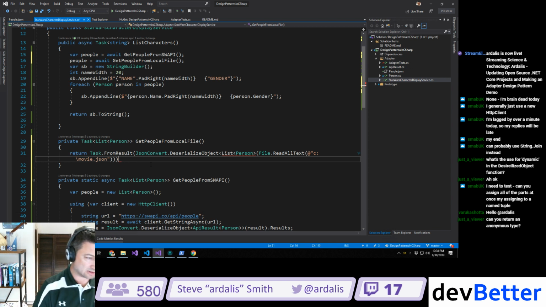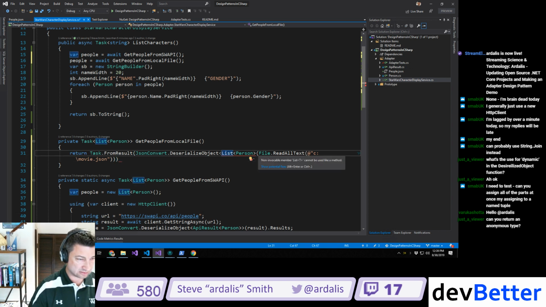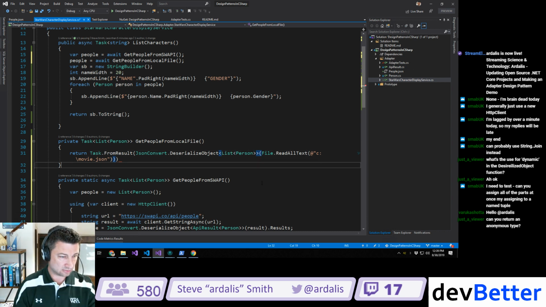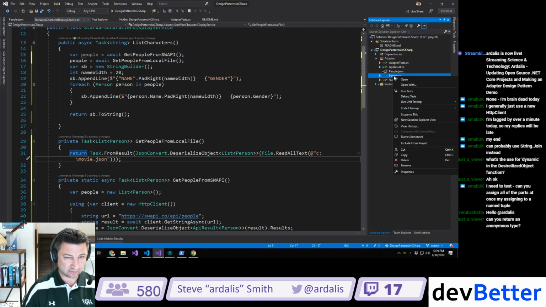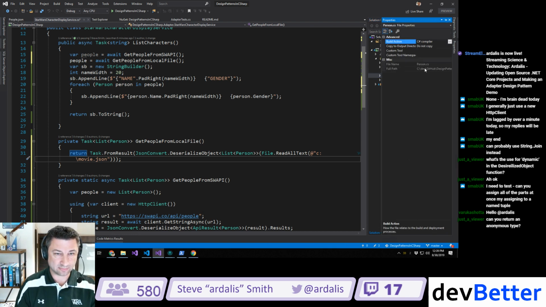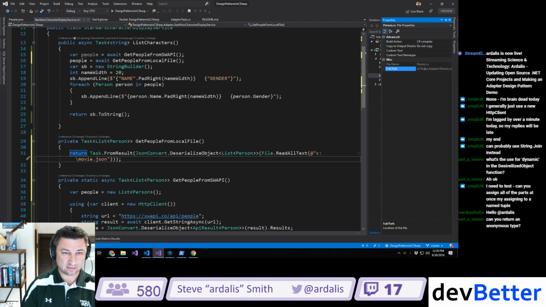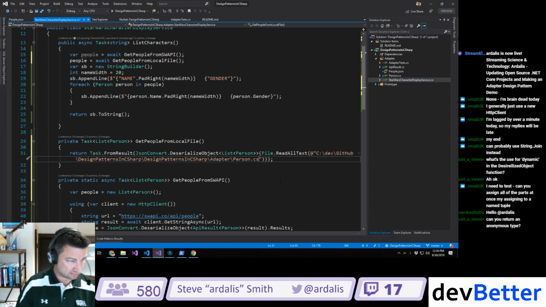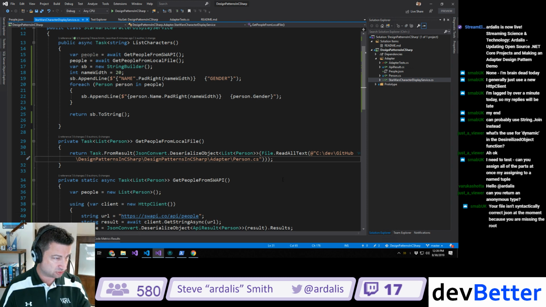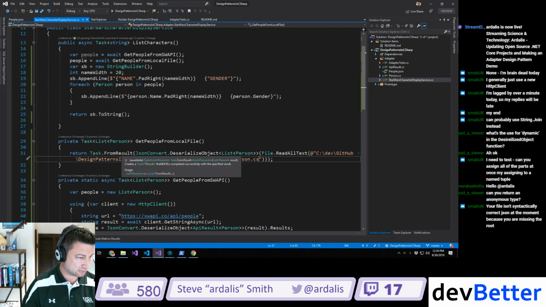Something like that. And this needs another one of those. And just for now, we can cheat and we can grab its whole path and stuff that in here. And we'll figure out how to build that path later. Alright. That should just about work. Task.fromResult will return the right thing, I hope.